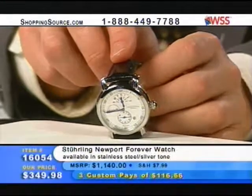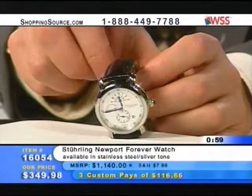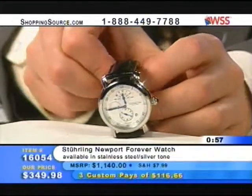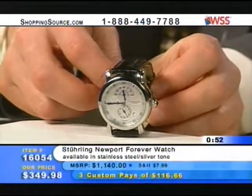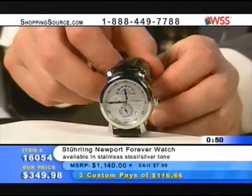We don't even have a dozen left of these, and there's a lot of people on the phone right now — it's spiking. So folks, if you want this, you better just run to the phone. Grab it. And if we can go to the still real quickly — I'm just going to put this on the wrist so you get one shot so you see what it looks like on the wrist.